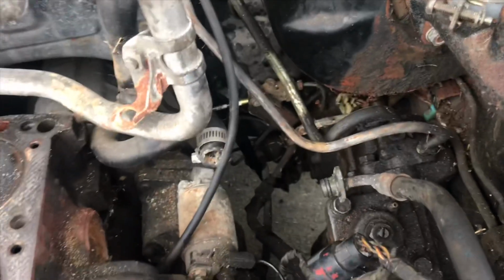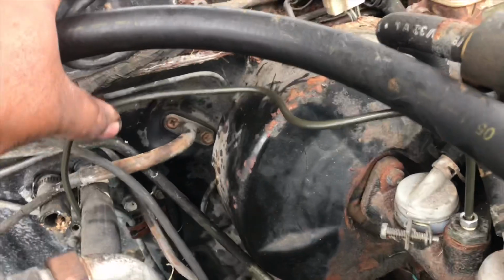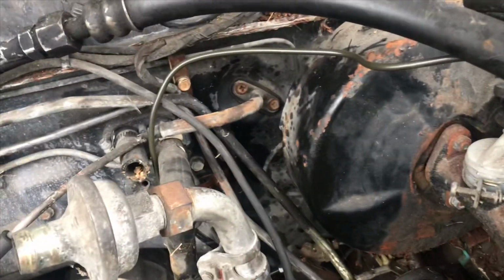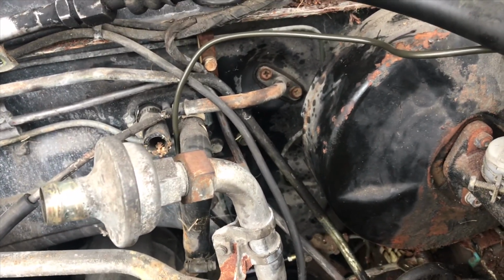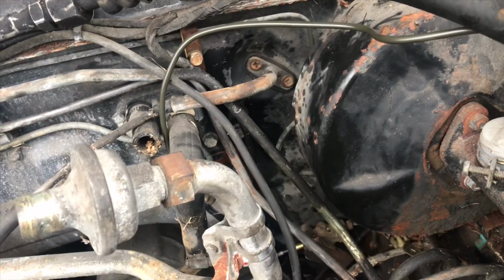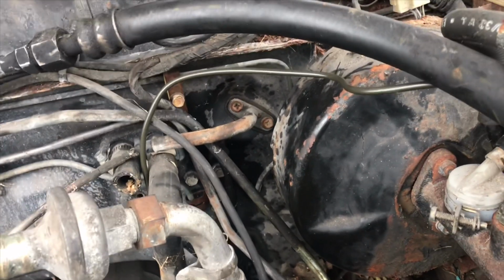And with it tightened, you can always make an adjustment later because the line is loose. If you want to, you can push it or bend it or what have you. It's not going to shake because it is not attached to the engine, so you're good there. But you can attach it to one of these brackets, or you could zip tie. Choice is yours. But that is done and complete.